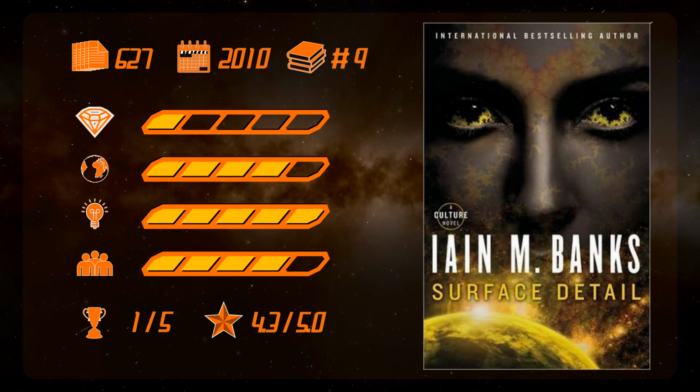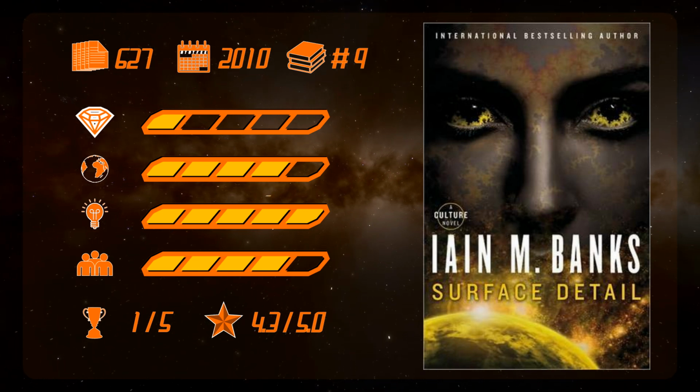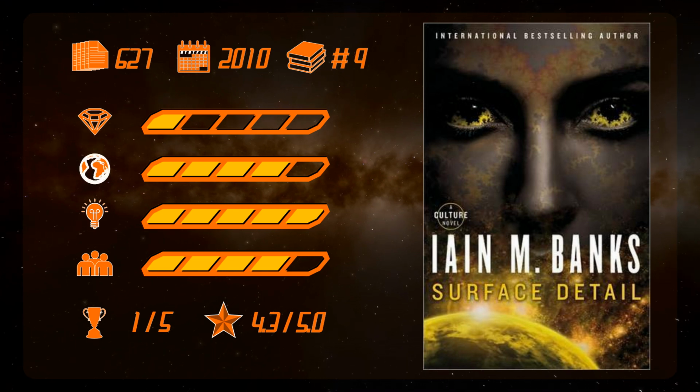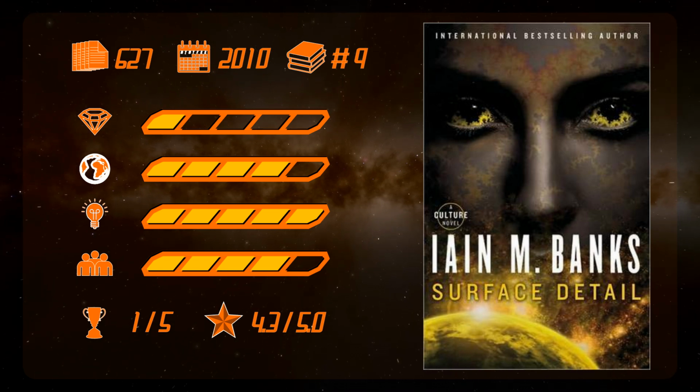In terms of its scientific soundness and overall score on the Sci-Fi Mo scale, Surface Detail can be placed firmly on the soft side of the scale, since the plot is full with technological and scientific marvels that define the culture. Iain M. Banks' world building and the scale of his literary universe are probably at the pinnacle of what the culture series has to offer with the novel Surface Detail. We experience various new civilizations, locations, both in reality as well as virtually, and can delve deeper into the intricate relationship dynamics of these various societies.